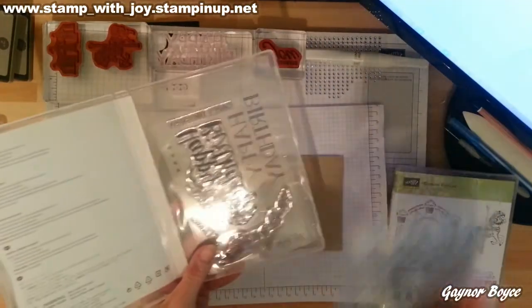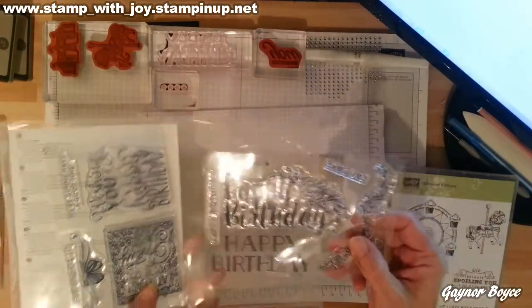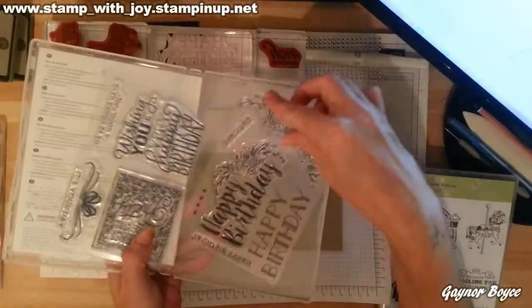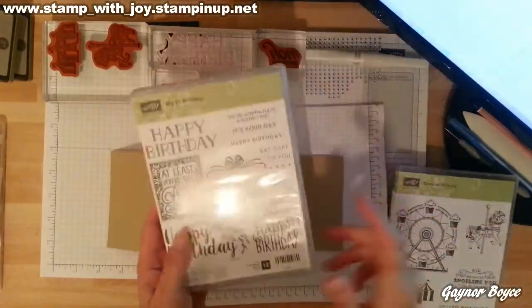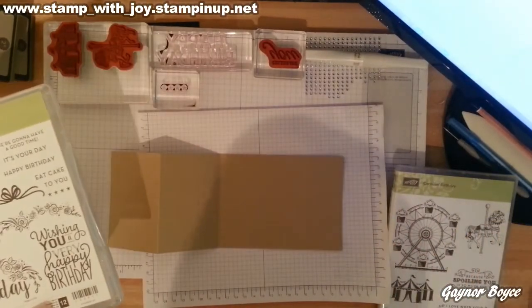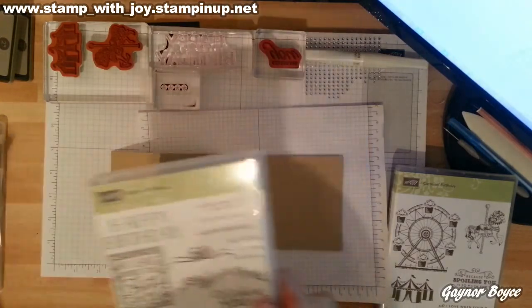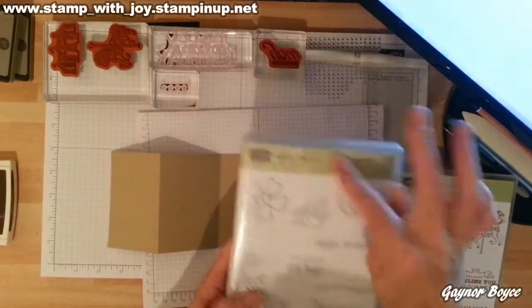But like I say, look at this one. Wow, that beautiful flower, which continues. You can have it going round. I'll show you these another time anyway, but absolutely amazing. And I'm using the happy birthday. And where am I using the little stars from? Oh, there they are. There's a little row of 4 stars there. I'm using them. And I love this birthday bloom.